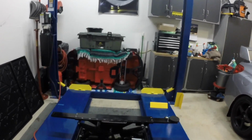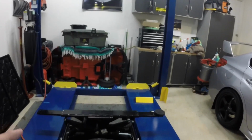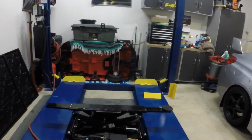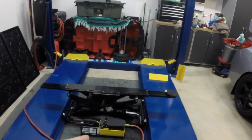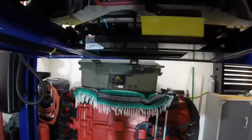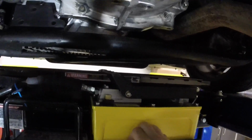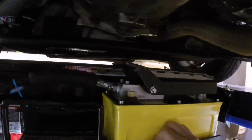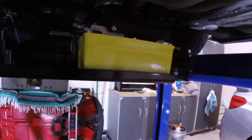But yeah, let's go ahead. We'll put the car on it, and show you how it works. I might need to pump up my air compressor though before we do that. All right, still super hot, but I got the car on the lift here. As you can see, rolling bridge jack. This car is super low. Look how close that comes. But it does make it. It'll make it the whole way through, which is good.